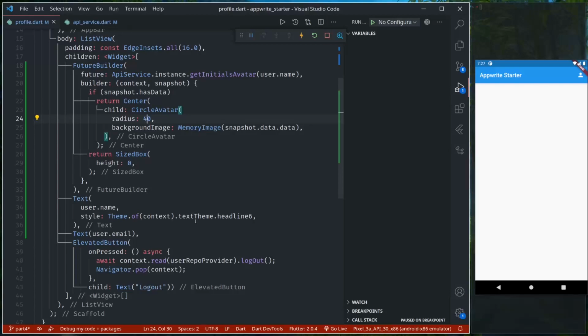Thank you everyone for going through this tutorial. I hope if you are here, that means you have gone through the whole series, and I hope you have learned a lot, and I can't wait to see what you build and what you add to your Appwrite starter package. So if you make your own Flutter+Appwrite starter package, do share. If you love, you can contribute back to my Appwrite starter package, maybe with another state management solution or maybe other added functionalities so that others can use it too.